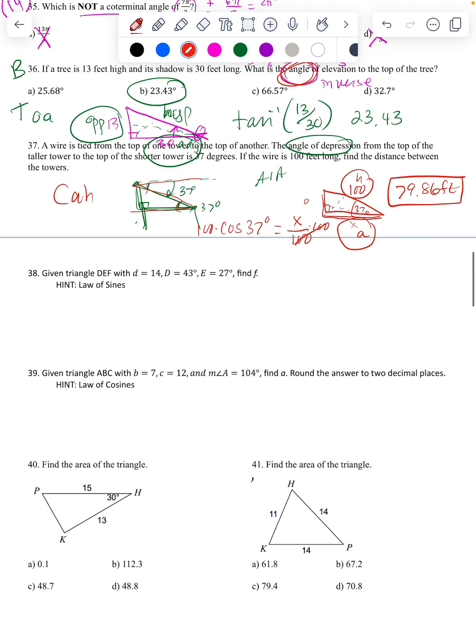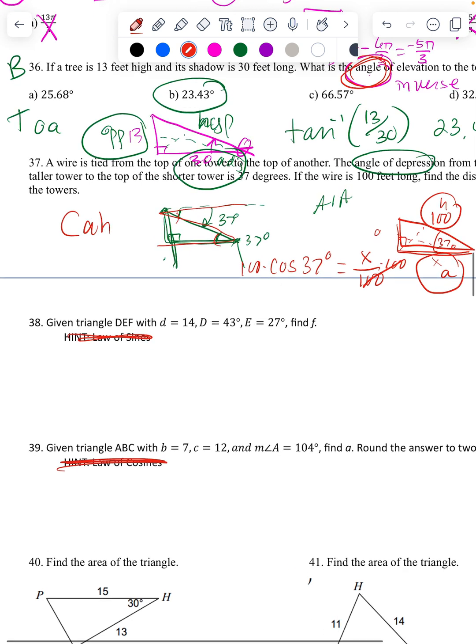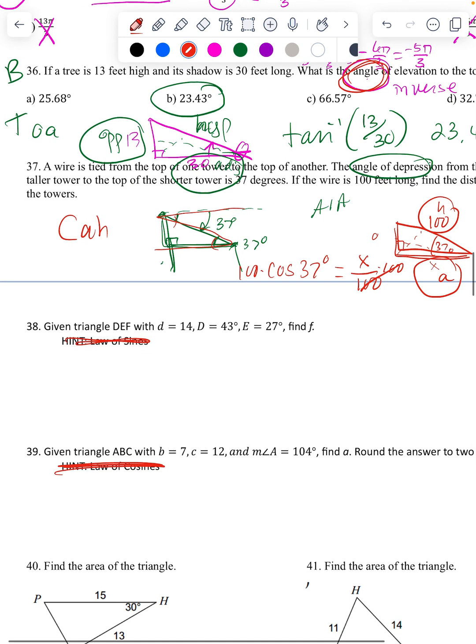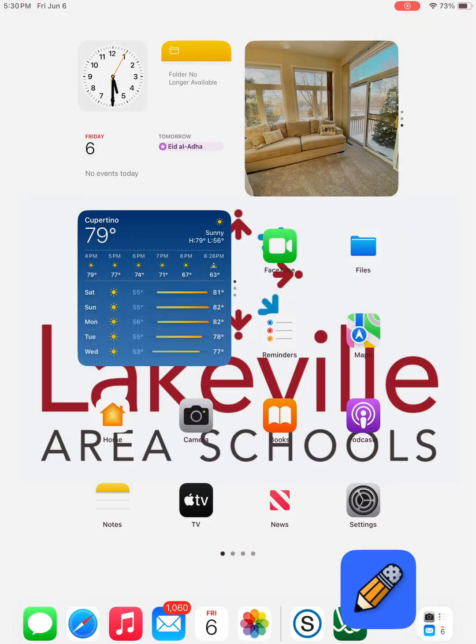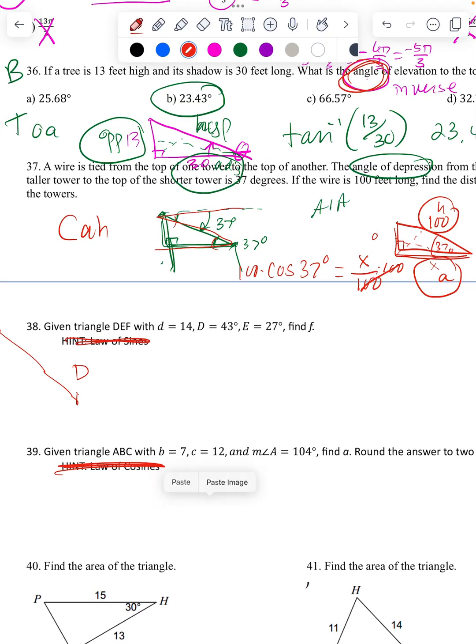All right, so now I think these hints are wrong if I remember correctly, so let's ignore the hints. These are no longer right triangles, and when you do not have a right triangle anymore, you have to use law of sines and cosines, and you absolutely need those written onto your paper. The law of sines you can only use if you know an opposite angle and side. So what I always do is, these are angles D, E, F. That was weird. And then the sides would be little d, e, f.